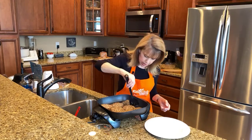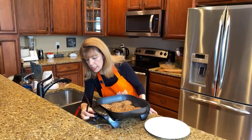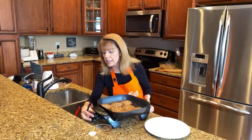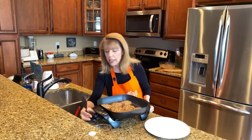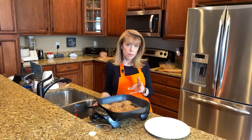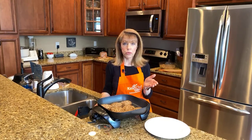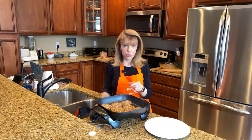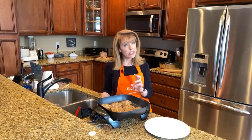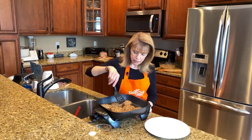Let's see if this one's getting... I might have to turn the fire up just a little bit more. But see how it's sizzling? You don't want to get it so hot that it will cook too fast and then burn. But there's no egg in this. These are the vegan version, so if you wanted to take a pinch and taste, there's no raw egg in it. But if you want to use a raw egg, just don't use the cornstarch. Put the egg in, and that will be fine.